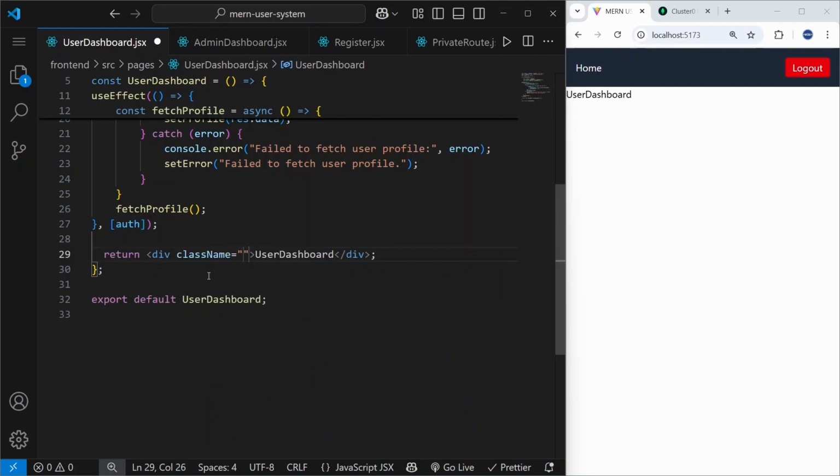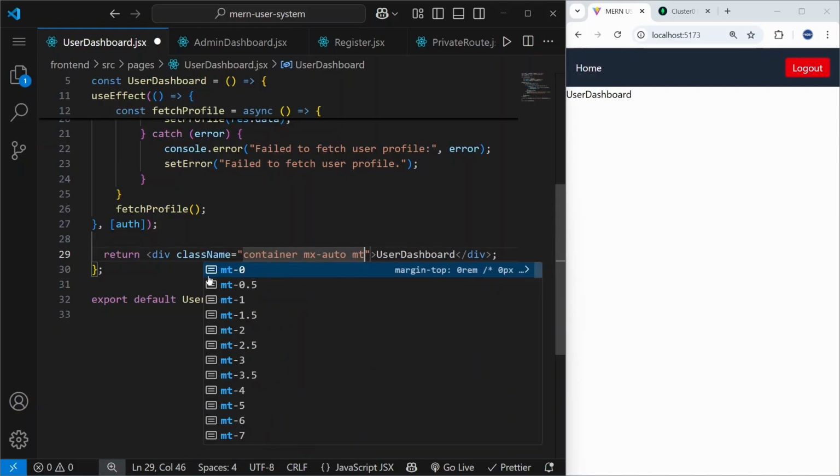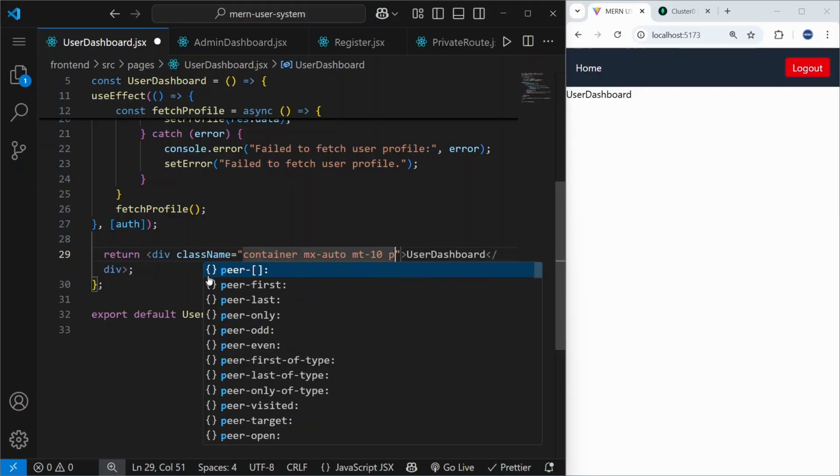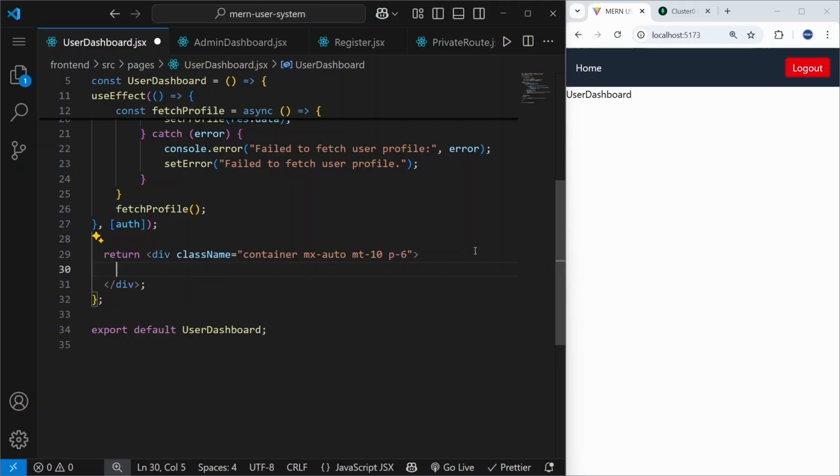So now I think that we can create some basic styles, and we can apply some basic styles. So let's say that we want to have container, margin X will be auto, margin top will be 10, and padding will be 6. Then we want to have h2 tag, and let's say user dashboard. And to this h2 tag, we can apply the following styles.